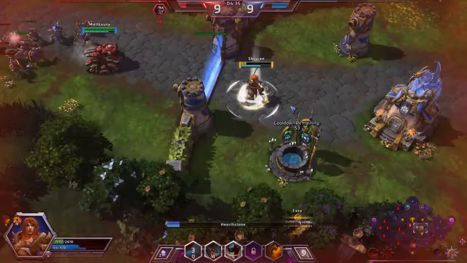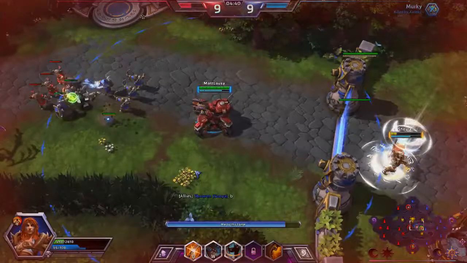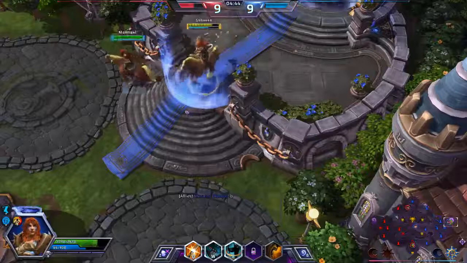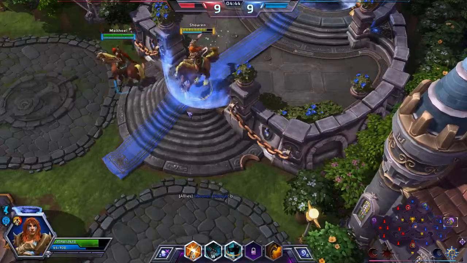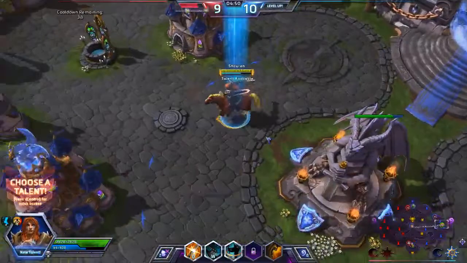The spin to win, along with your healing ability as one of our talents we took earlier. Remember that of course Whirlwind also heals, so if we stack a heal ability on top of Whirlwind, we can spin and heal ourselves up quite quick. We managed to stay in lane for quite some time there. Right, heroic ability.